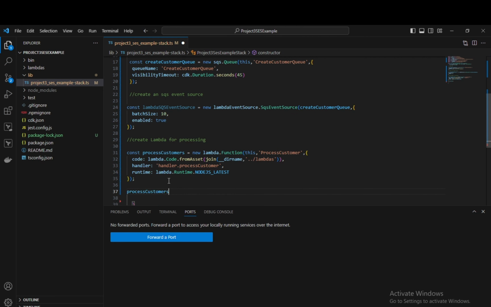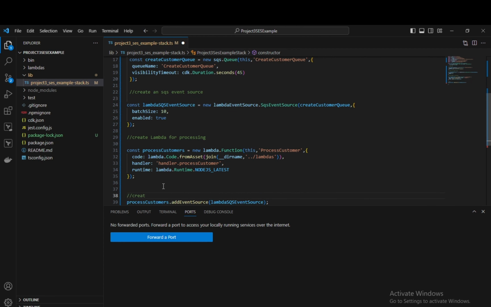We are adding an event source to the insert, or you can say save customer lambda, so that the lambda can poll the process customer.